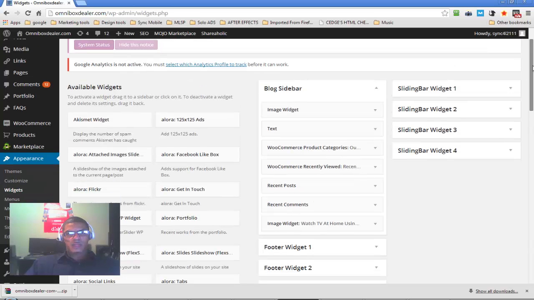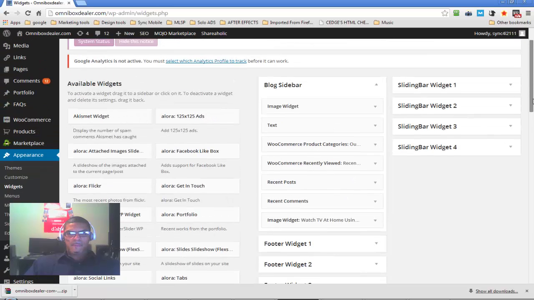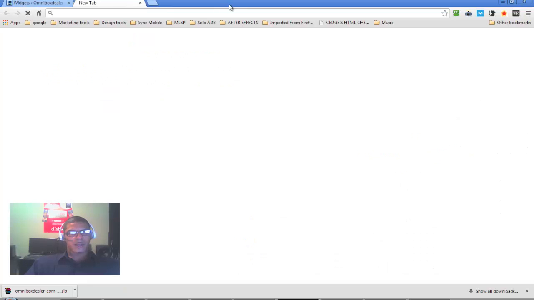Okay, and this is going to be your widgets area. So your blog sidebar, this is where you would load your images. And just in case you don't know what the blog sidebar looks like, let's take a quick look at it.